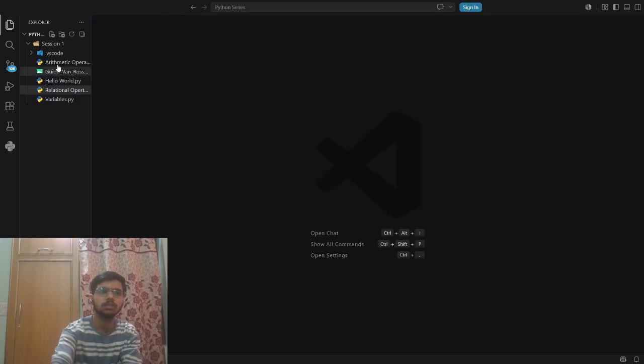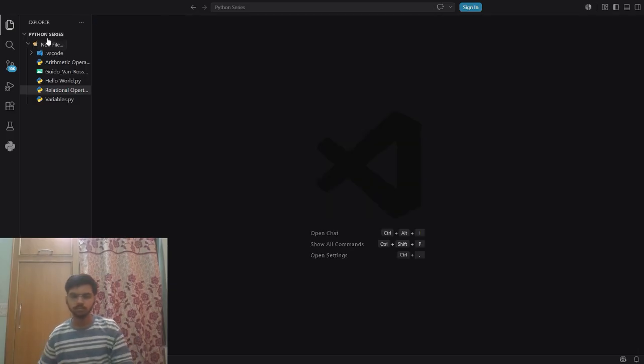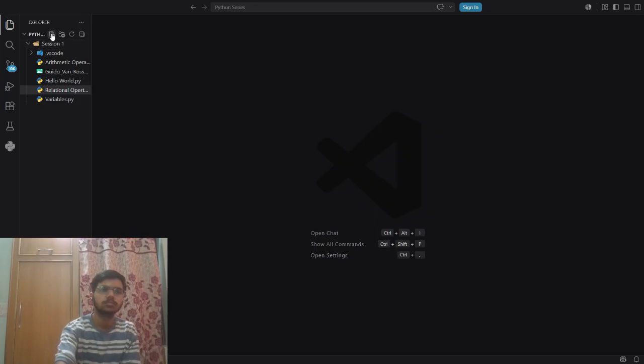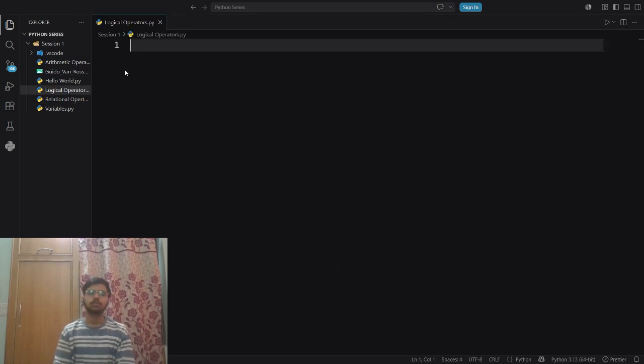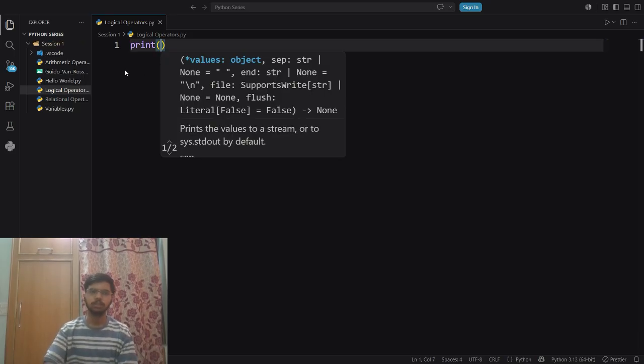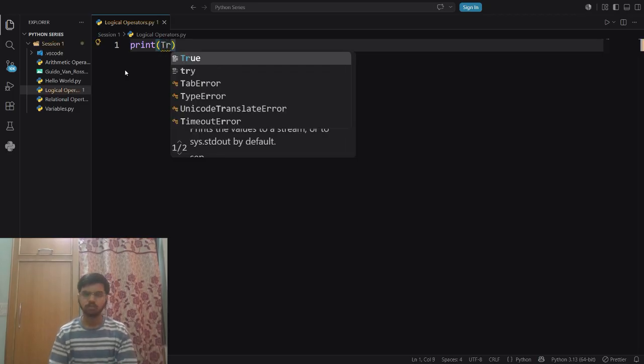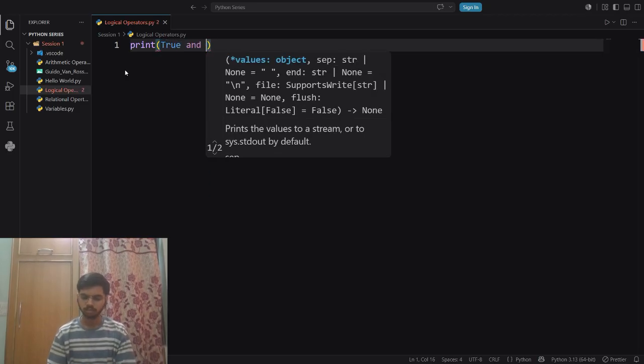Let us write the code. We are doing logical operators dot py. What I will do is I will print the result. Suppose I am saying print true and true.